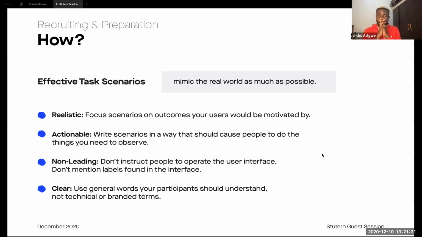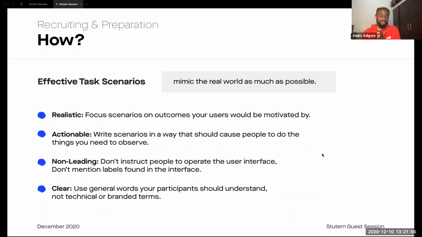Now, it's really important that you develop the skill of writing out effective scenarios. I won't lie to you, this is one of the most difficult parts in usability tests. It is one of the parts that can mess up your entire usability test. Even after 2 years of conducting usability tests, I still make a lot of mistakes.